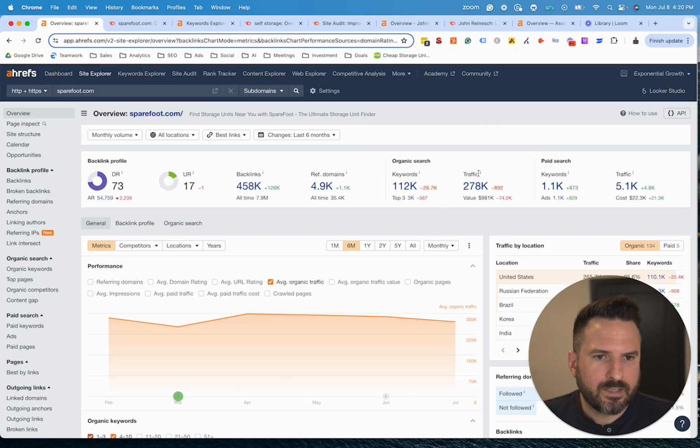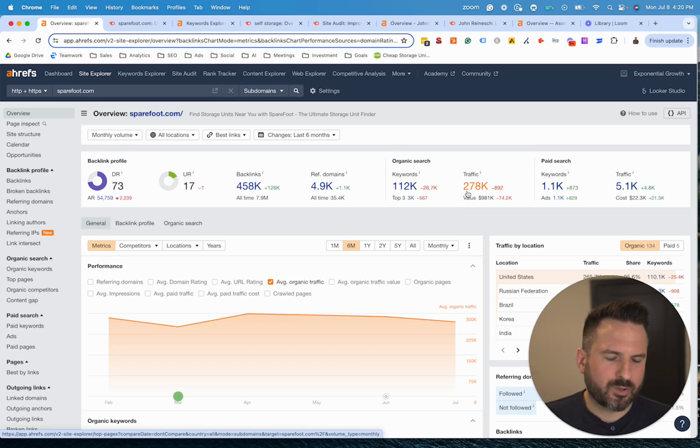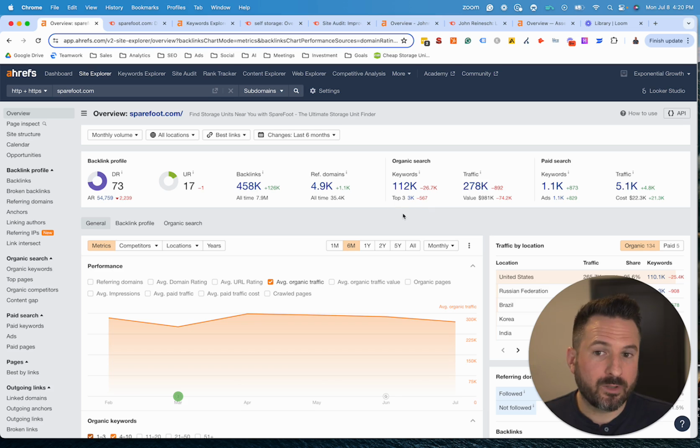Now, if you hover next to the metrics, you can see the definitions. Usually the way they get these traffic numbers is they take search volume and then take your current position or your ranking. Depending on where you're ranking, they'll give you a certain percentage or click-through rate of the search volume and project out where your traffic might be. Again, this number is not going to match up with your Google Analytics, but when you are looking at competitor websites, you don't have access to their actual analytics. So this is the best data that you can get to get a feel for who has the most traffic and the most keyword rankings.